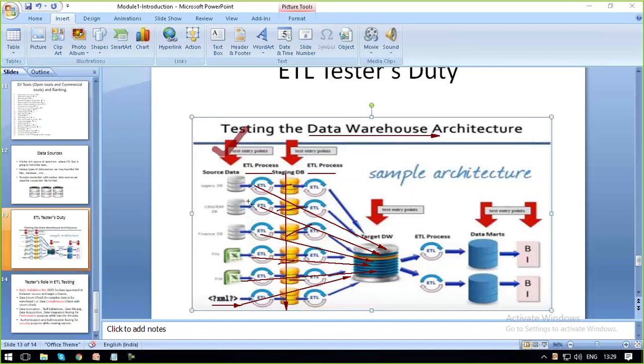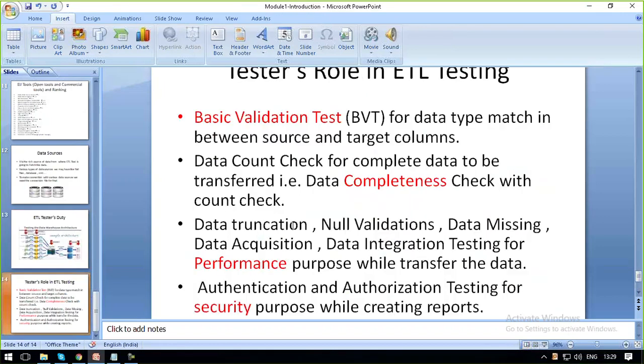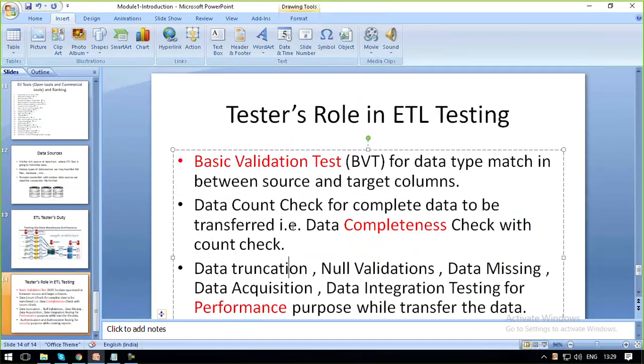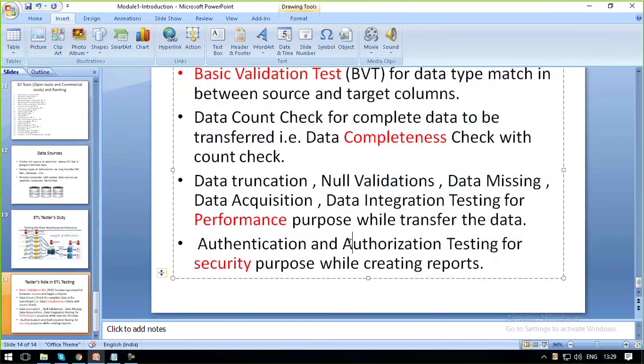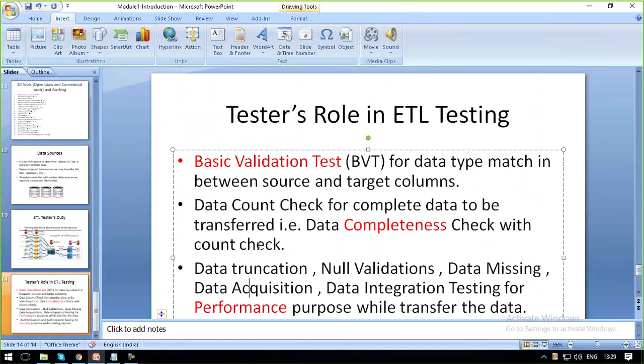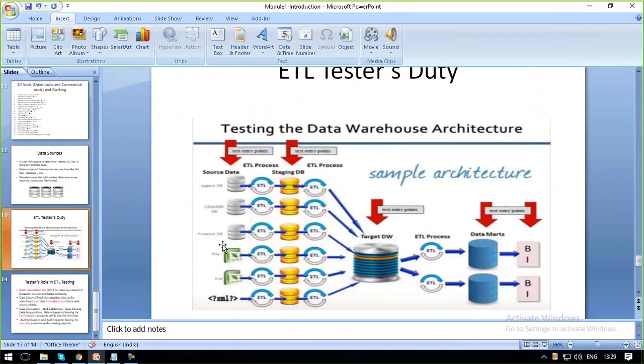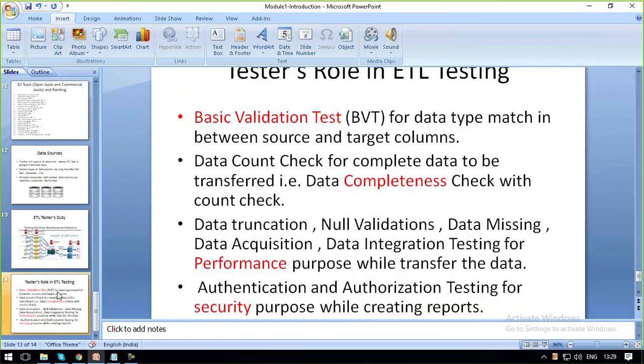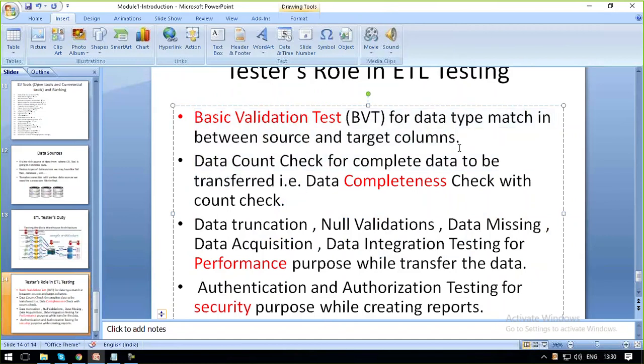For now, you can just see that from the source we are performing ETL processes and transferring our data to the target data warehouse, and on this target data warehouse we'll perform the ETL testing. Within ETL testing we'll do various kinds of verifications and validations, which we can see here. We'll discuss in more detail once we have the knowledge of all these steps, transformations, and sources. Then we'll discuss the various ETL testing steps, the various places, and the various tests which we as ETL testers can perform.